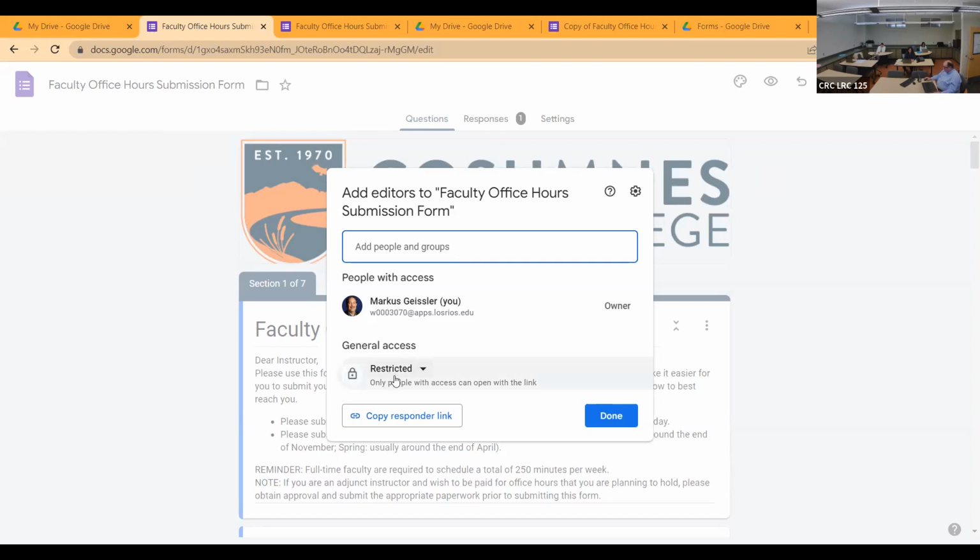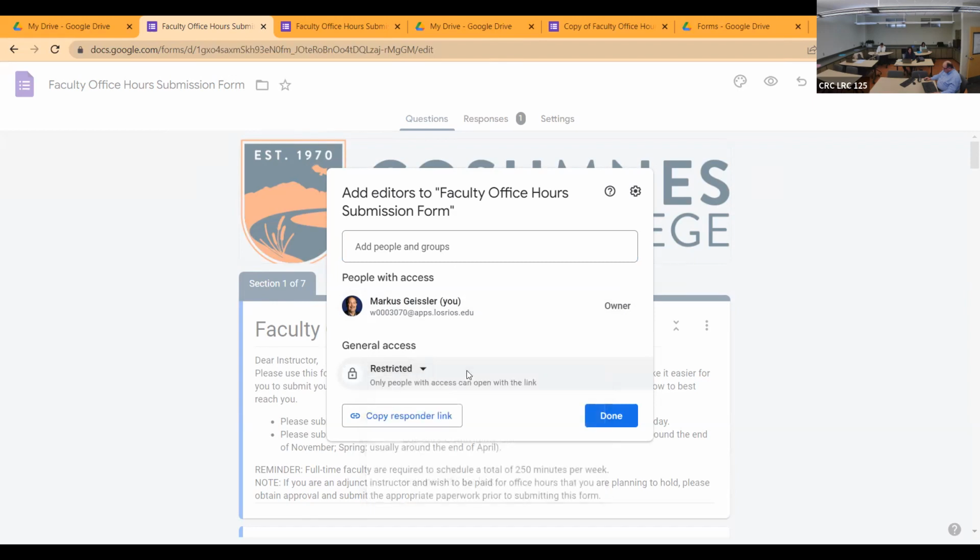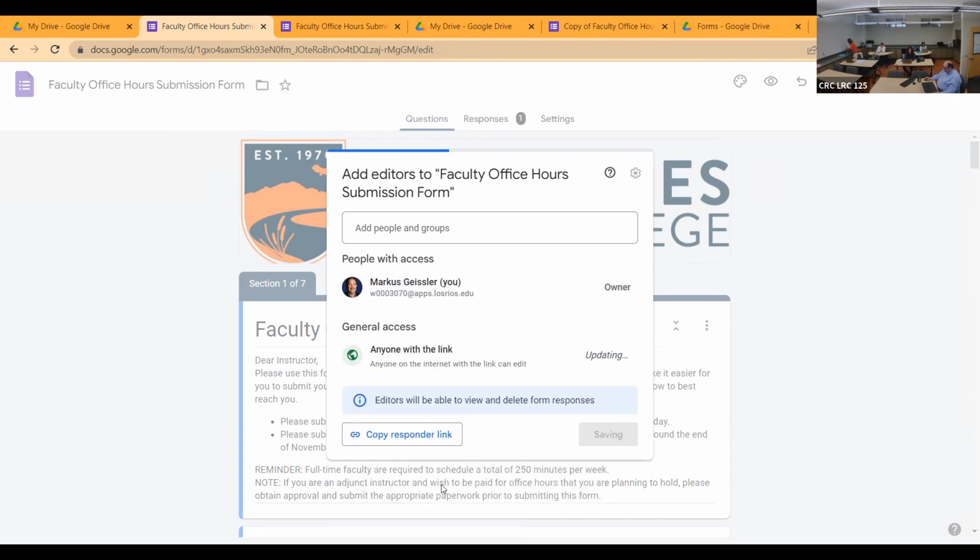So the way that I'm going to share this at this point in time is I'm going to change it from restricted, which means only people with access, which would be me, unless I specifically say up here that somebody else could individually do it. I'm actually going to open it up to anyone with the link, and notice, I have no control over to which extent I give them the chance to make changes.